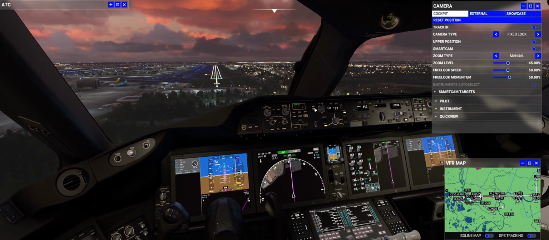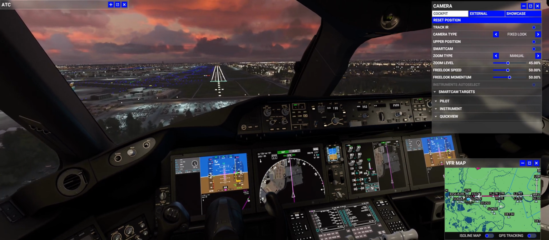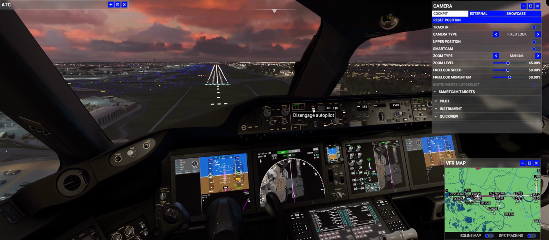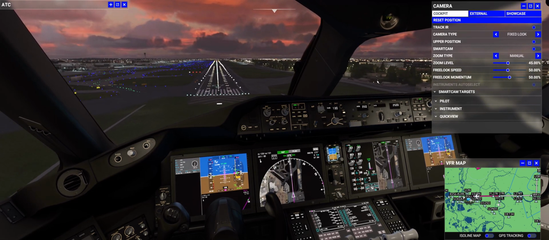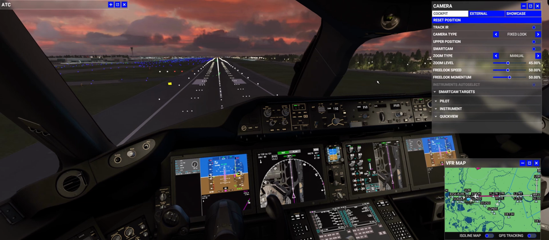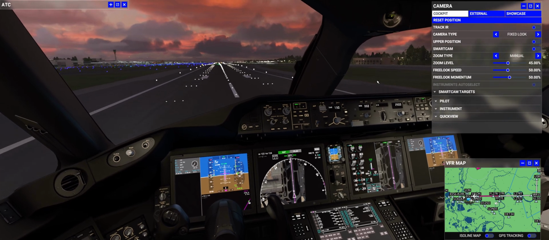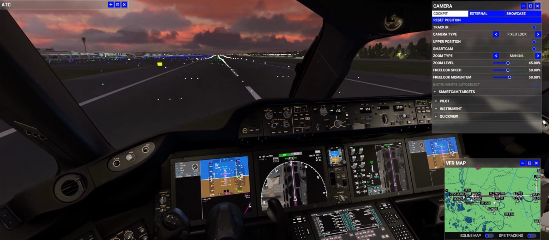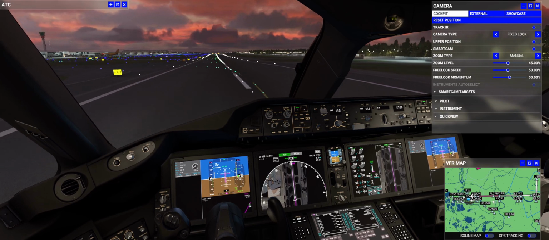300. 200. Autopilot off. 50. 40. 30. Right, cut the engines and 10. Okay, it's alright. At least it stayed on the ground. A wee bit heavy. But that was okay. That was a lot better than I was expecting, I have to say.